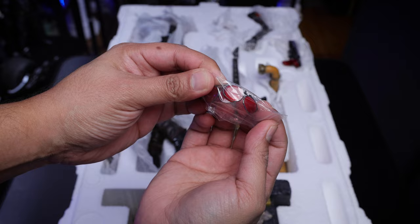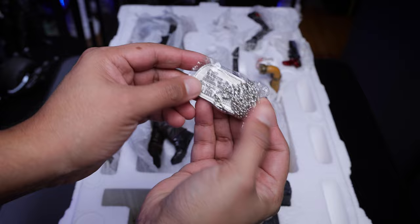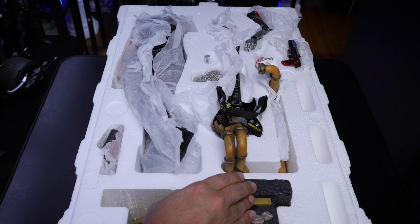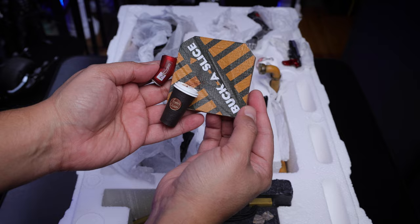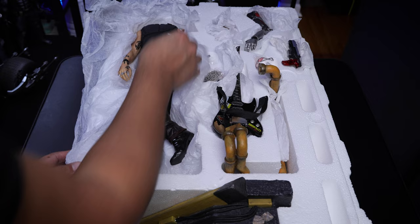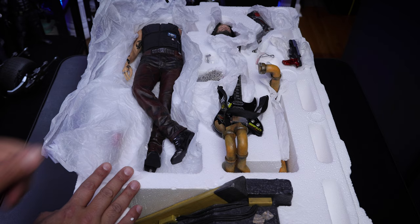We have two pairs of glasses — one is designed to put on the hellscope, and the other is a full glasses style that you can put on the hand if you want. Then we have this chain or necklace here, which is metal, and the smaller version that you can put on Johnny. We also have a cigarette, and the little accessory that goes on the elbow. For the base I'll show you later because it's huge. And we have this piece here — a can and some coffee on what looks like a pizza box. And of course we have the headscope, which looks really good.